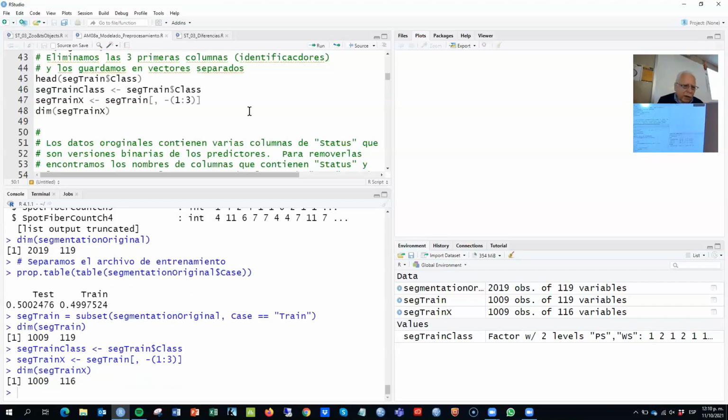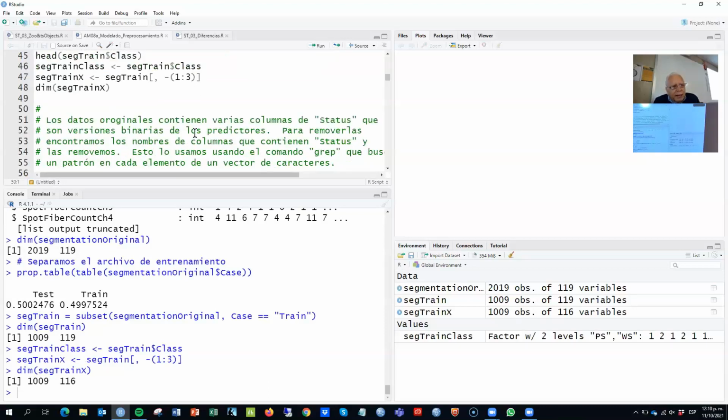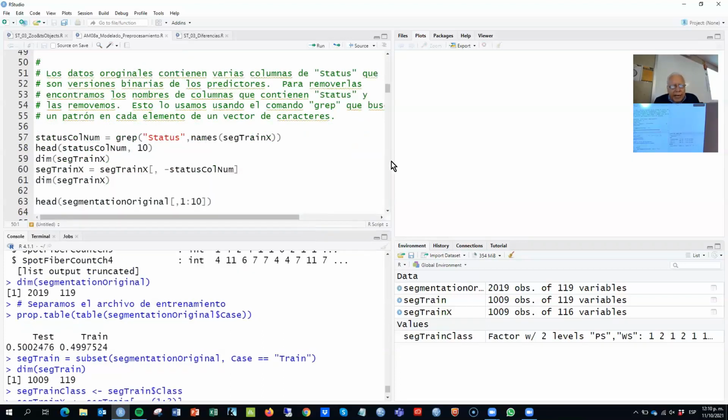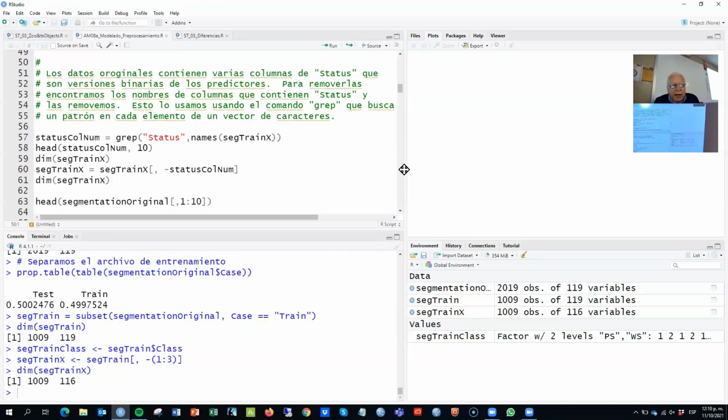So I only have 1,009 observations, 116 predictor variables, because the response is already in seg train class. So 116 predictors.